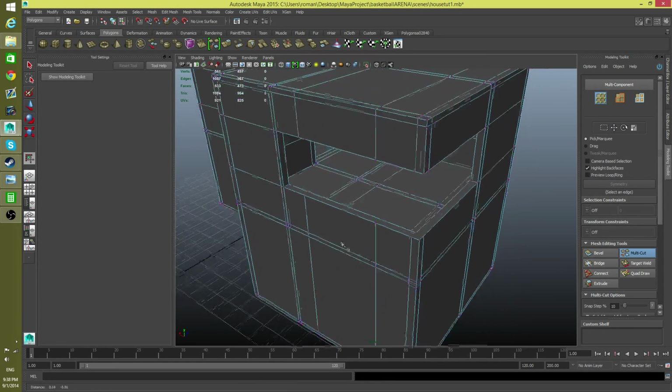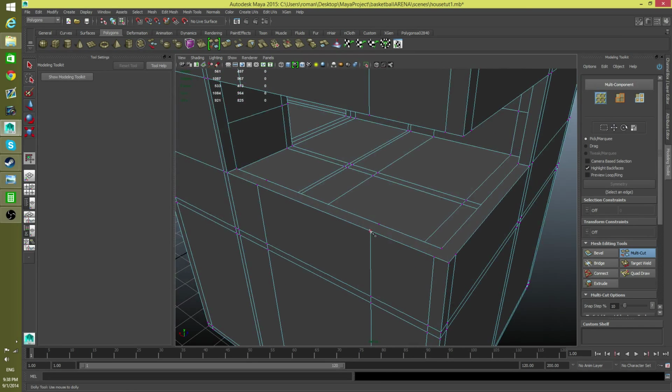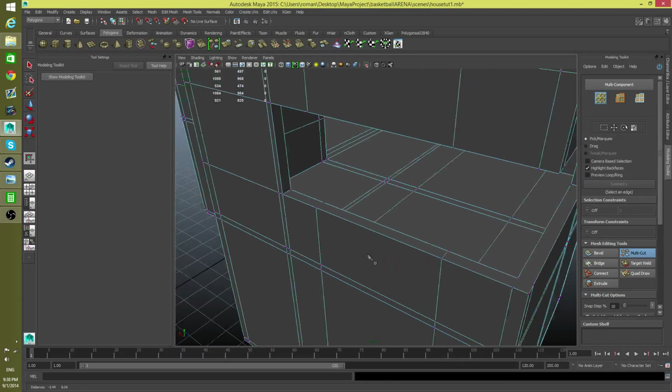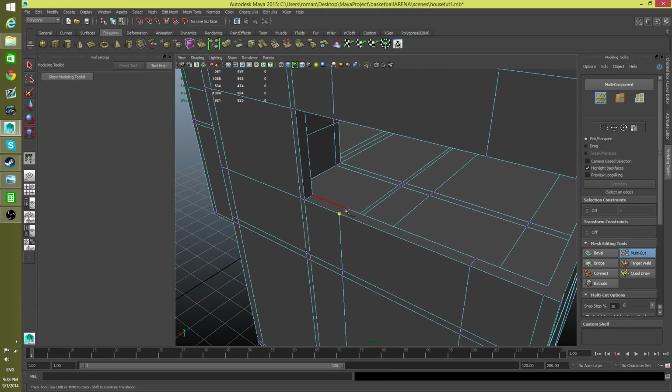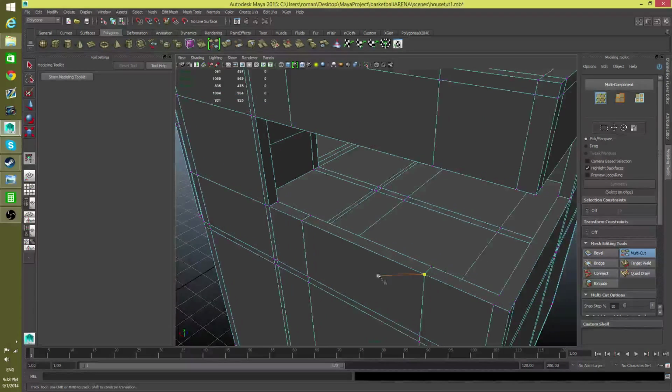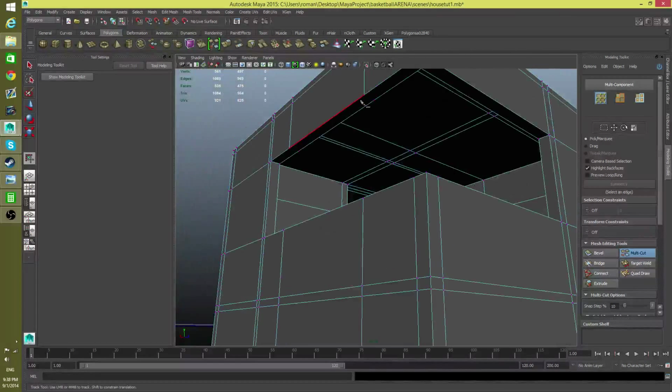Okay, now I will simply connect this vertex with this vertex and right click to close this, left mouse click here again, and right click to complete this edge. Okay, again here and here, and I'm just making sure that my loops are okay.